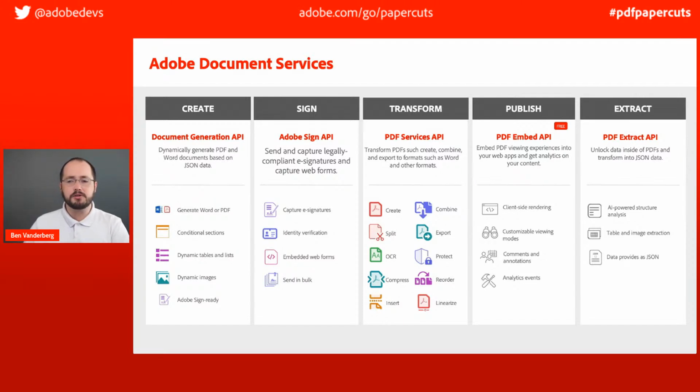And then we have the PDF Extract API, which is all about being able to take your PDFs and turn them into JSON data so you can republish your data or reuse any of the content in a PDF in other formats. We also see this as a great way to automate by content-based automation, to maybe do things like split PDFs based on certain parameters. So all of these are different APIs that we make available to help with automation, and we even make them available in tools like Microsoft Power Automate, so you can use them with low-code tools.